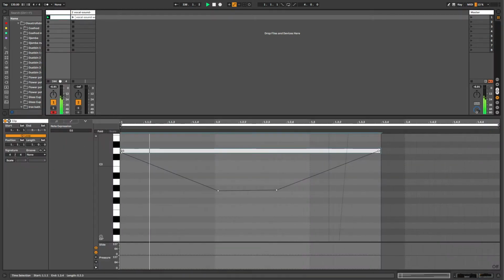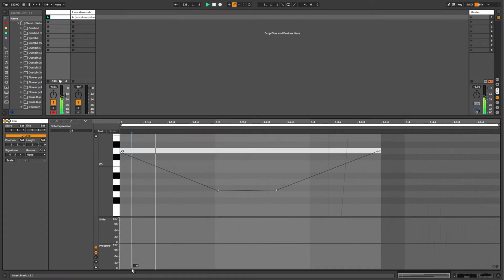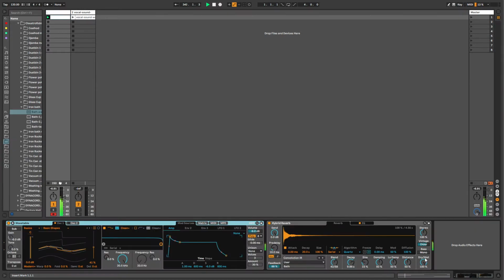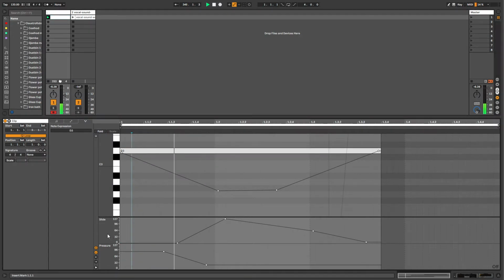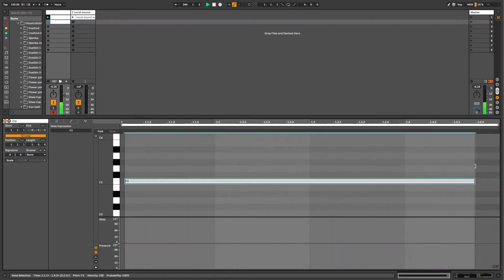Let's play with the... Looks like we've also got a pressure section too, which I'm not really... Slide. Wow, I'm not sure what that's doing. Slide is maybe like a global... Yeah, let's make a new clip and just drop a note in there and play with slide by itself.